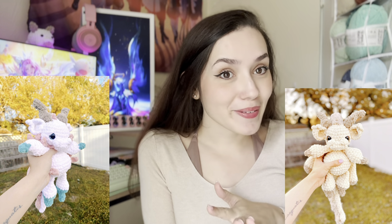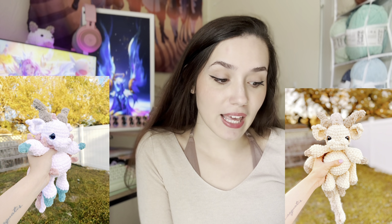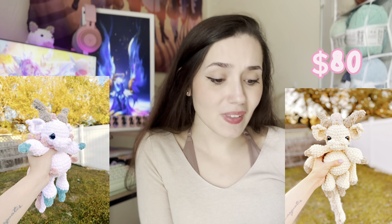Before we talk about my experience at this market, let's get through the numbers of what sold and did not sell. I start at the highest price item that I carry and go down to the lowest. The highest price item is Minnow the Sea Dragon from Cozy Wonder Crochet. I have 2 Minnows, and because they take me so long and there are so many details involved, and they have special eyes, I charge $80 for them. I had 2 Minnows, neither sold.